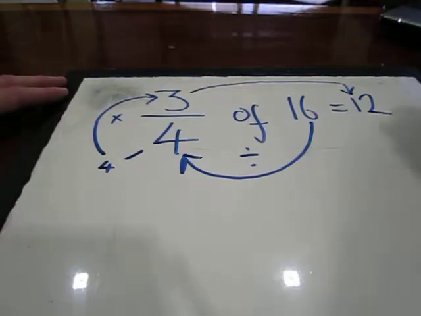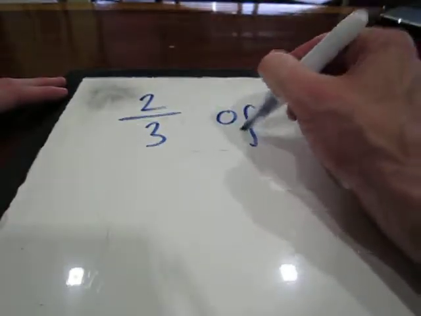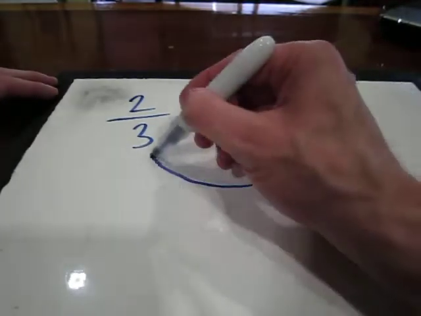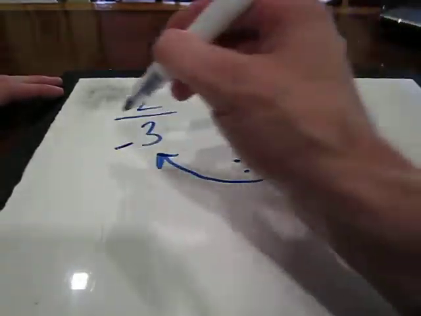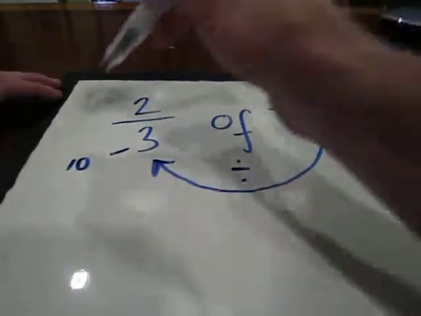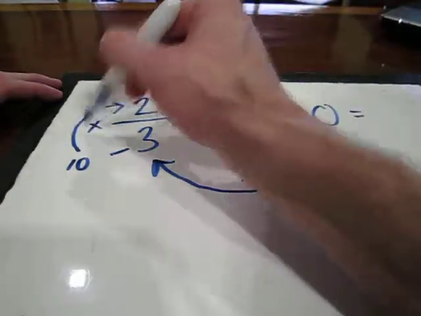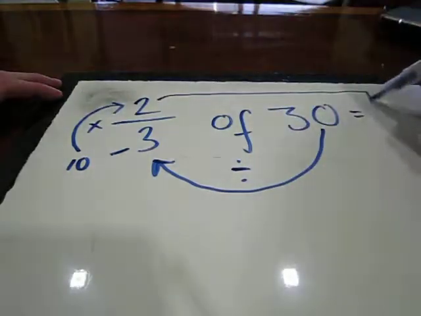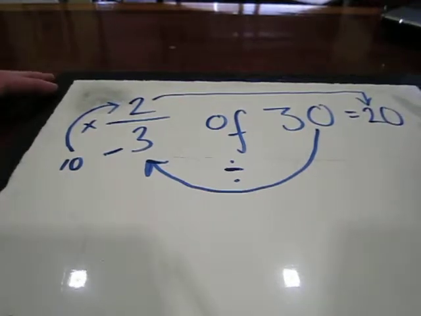It doesn't change. We can look again at another one. So we were looking at thirds a moment ago. Let's try 2 thirds, and let's find 2 thirds of 30. The skill set is exactly the same. Step 1 of the Frycle, take your quantity and divide by the denominator. 30 divided by 3 will give you 10. Step 2 of the Frycle, the fraction cycle, take your 10 or your number, multiply it by the numerator, which in this case is 2. 10 multiplied by 2 will give you 20. And that's how you find fractions of a quantity using the Frycle.